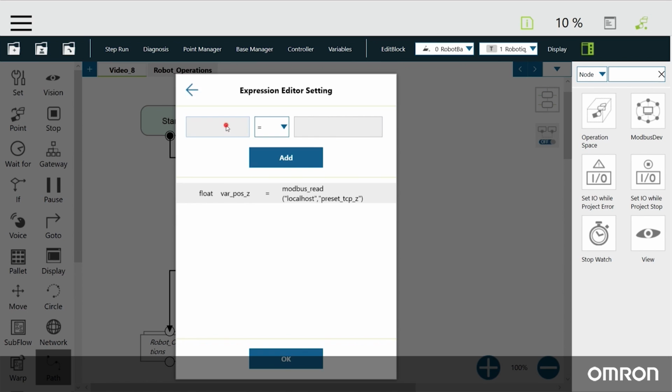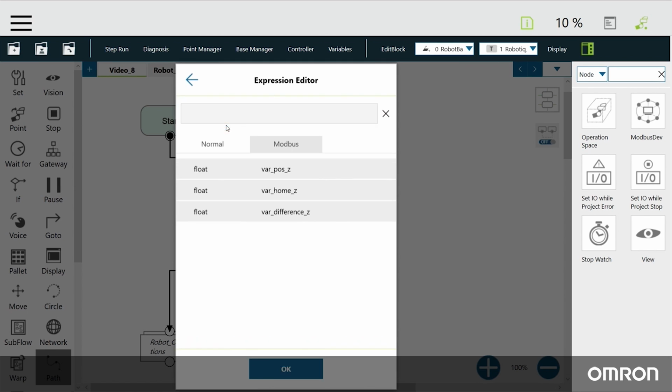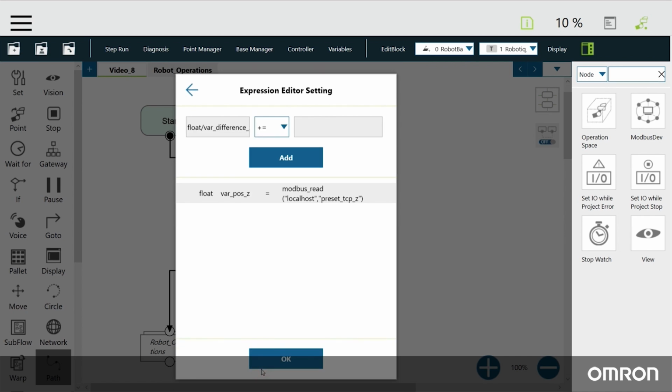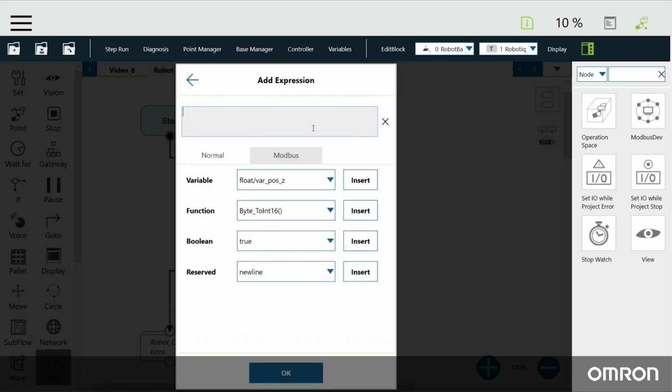On the left side, select the difference-Z variable. Select the assign operator. On the right side, enter the safe height subtracted from the ModBus value.